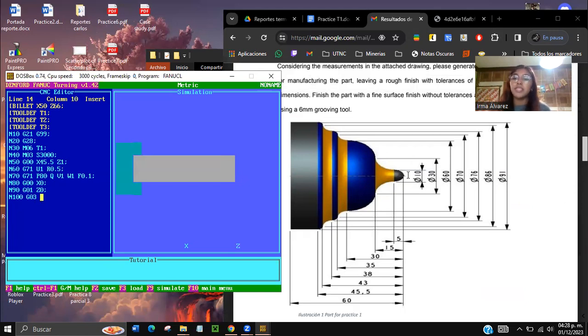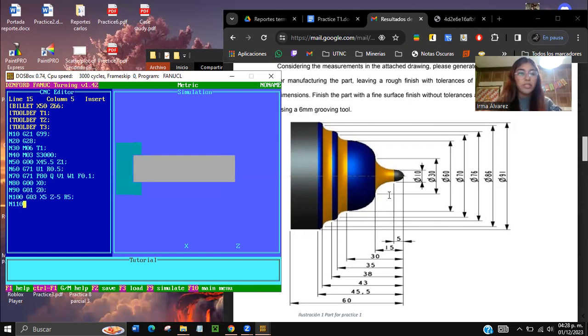And now the measures that we are going to use is only the half. So here we have a 10. We're going to use only X5. C, here we have the size that is 5. Minus 5 because we're going to use it from this side. If it's from the left side, it is minus or negative. If it's from the left side, is going to be positive. And with a radius of 5.